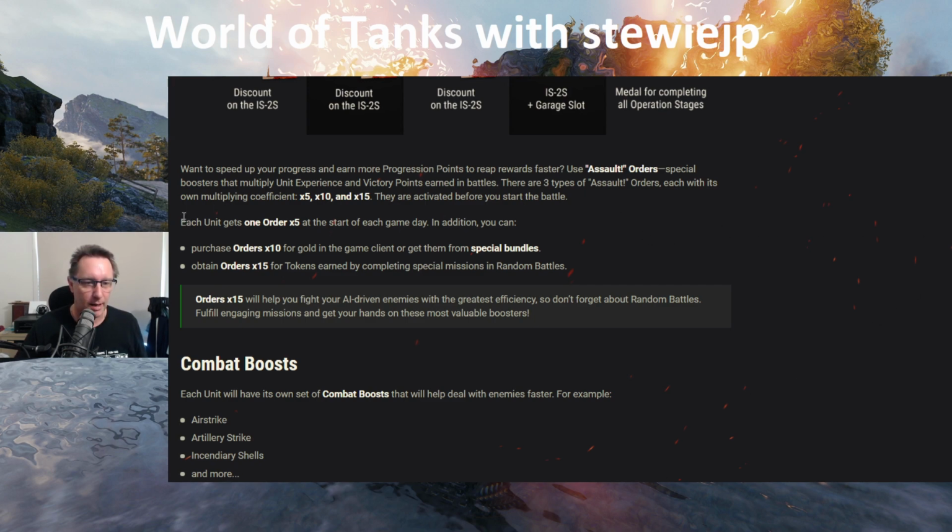This is the bit where you want to start paying attention. Every unit gets 1 times 5 order at the start of the day. In addition, you can buy orders for times 10 and obtain orders for times 15 by victories. Now, to address that, we'll go back into the garage.